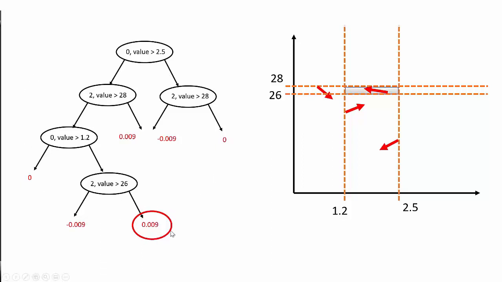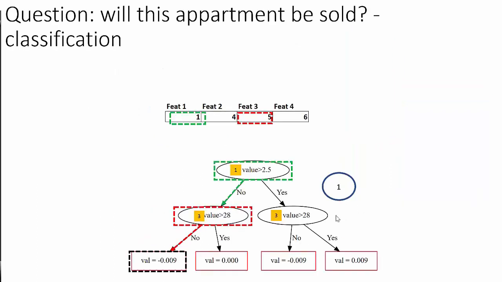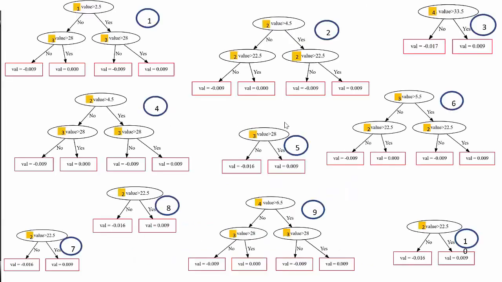This is a more complex tree, where you can see the output value here is plus 0.009. Decision trees with varying depths always do those 90-degree cuts. Whereas for regression we were considering continuous values as outputs, for classification the output will be 0 or 1. We now switch, with the example of the same tree, to a task of classification. The feature values 1, 4, 5, 6 will coincidentally be the same, and now they are the apartment's parameters in this problem. We want to see whether this apartment will get sold or not.